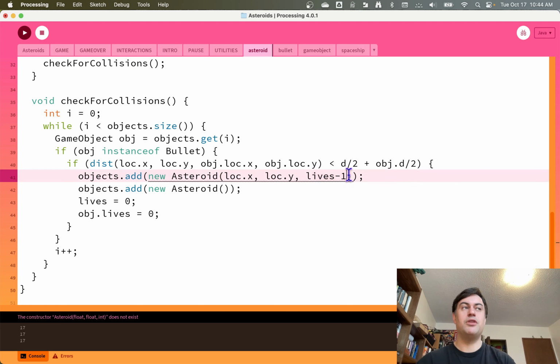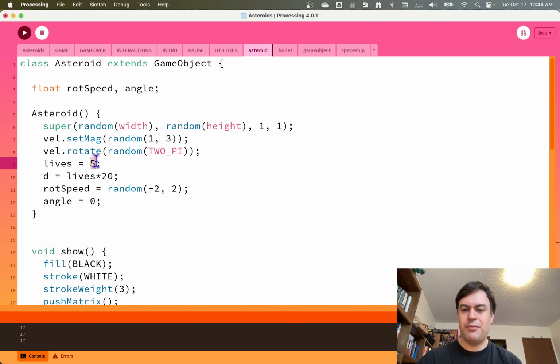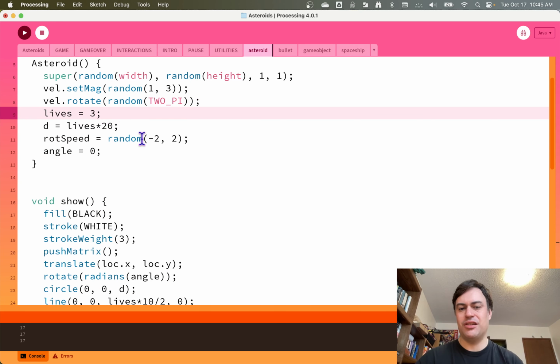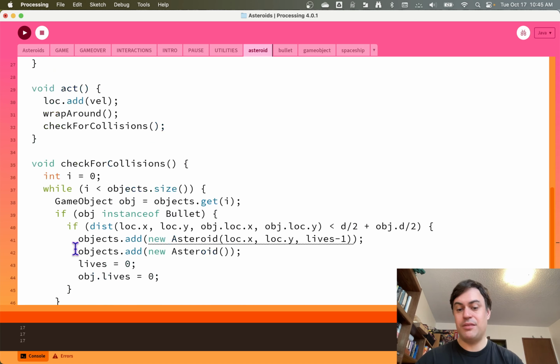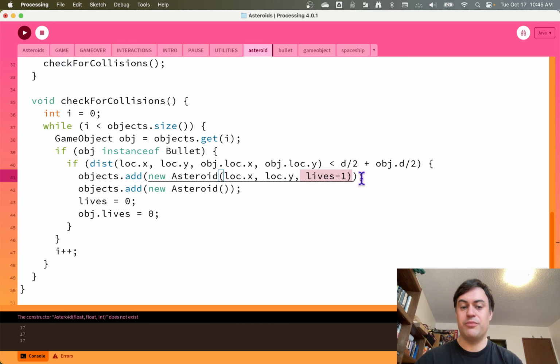So that when we create the new asteroid with this additional constructor, we could set its lives to a smaller number. That's what's going to make the asteroids smaller. So right now my asteroids start with 3 lives. That's probably more than the game really suggests. The original game has only 3 stages of asteroids, but my new constructor could just take that parameter, whatever parameter I'm going to call it, and I could just set the lives to that instead, so that this is the way we're sort of making them smaller.